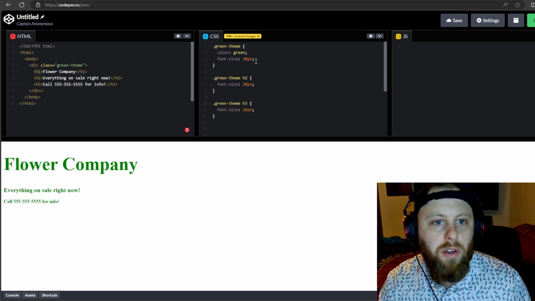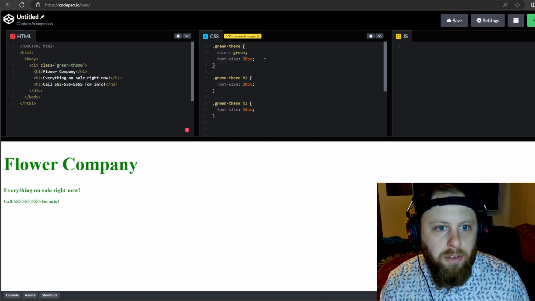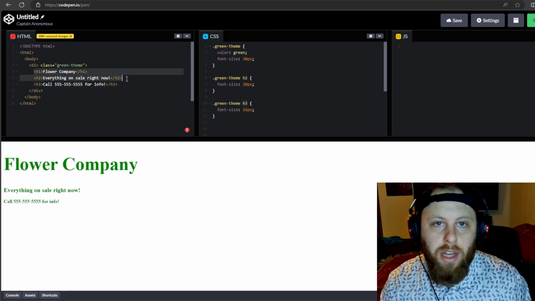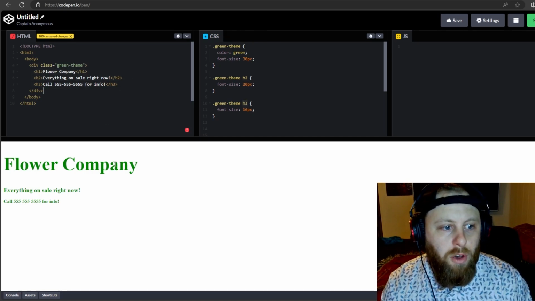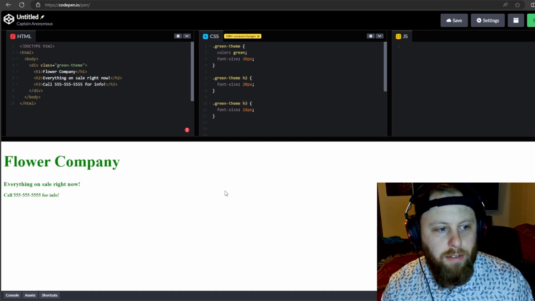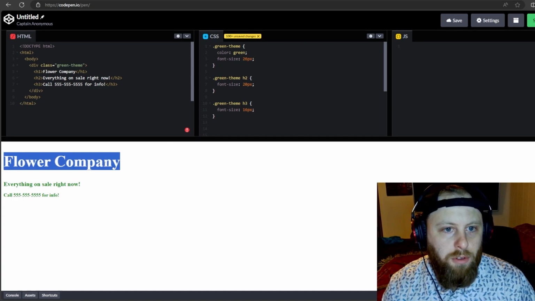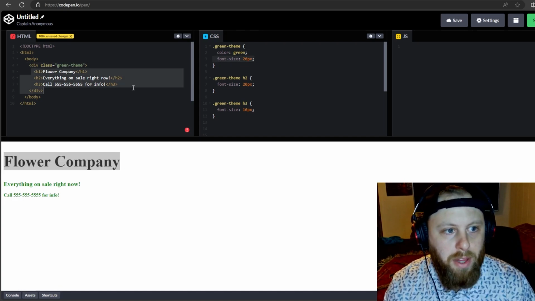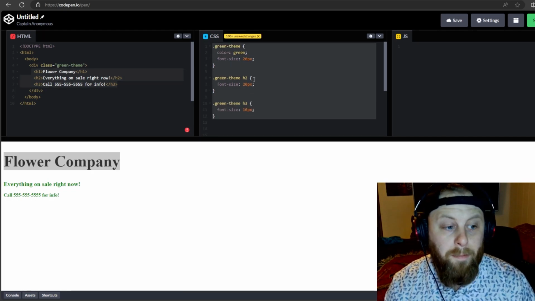So now, even though the main one is 30 pixels, you can specify each individual one that you want, and now it changes as you go. So now Flower Company is super big, so we're gonna change this down a little bit more to 26, just too big. So there we go. So it's 26 right off the rip. And remember, none of these have classes. This is all coming from here.